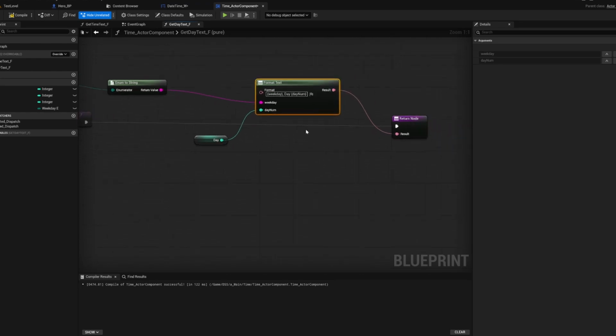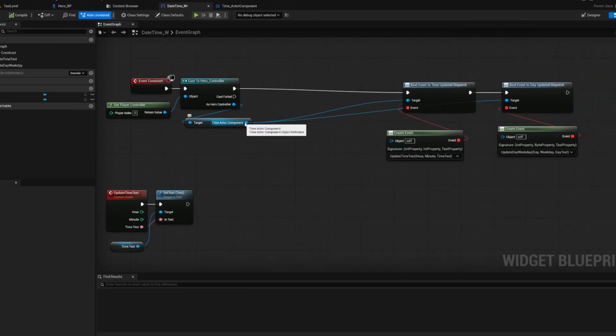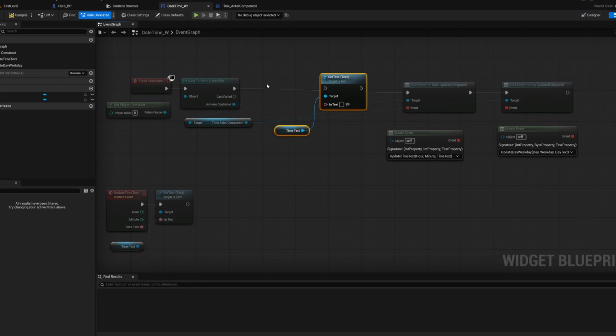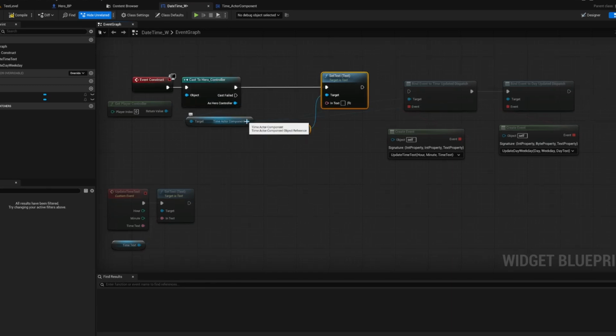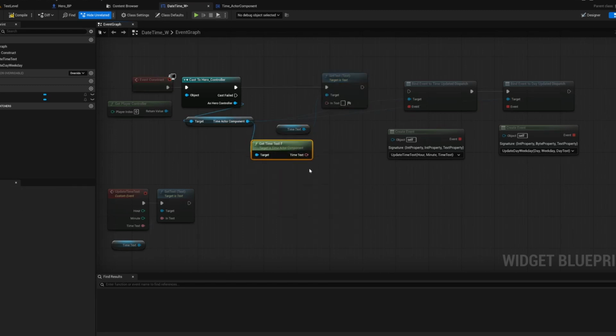So this might work. We're getting the text. We might be able to, here on construct, just set the text. So we're going to set the time text. What we want to do is get time text, which I have created a function for.